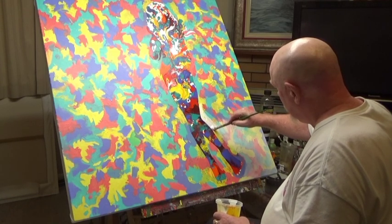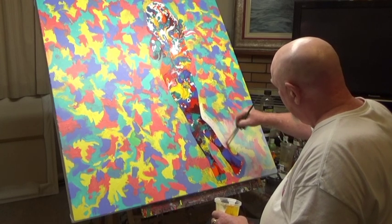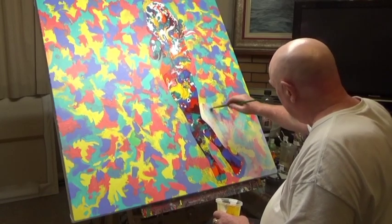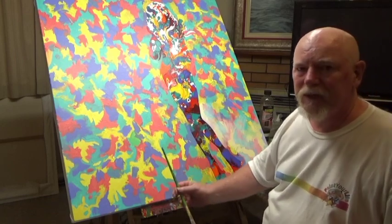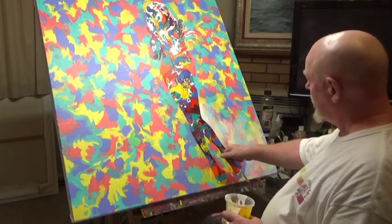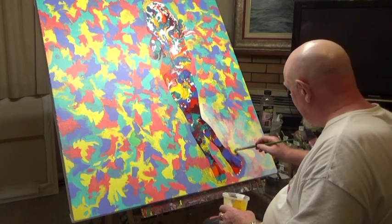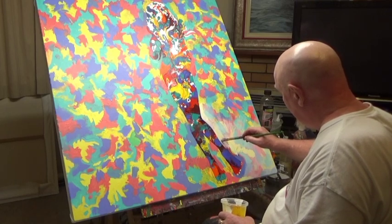Still following closely around the lines that I originally put down, and I'm literally going to work on this, and I want to push it back. And it'll be amazing once I put the gold leaf and the other colours on top of this later on, because you'll see it. You can see it starting to pop now. But I had to put all these other colours down. If I tried to do this on a muted position, it would have taken me forever.